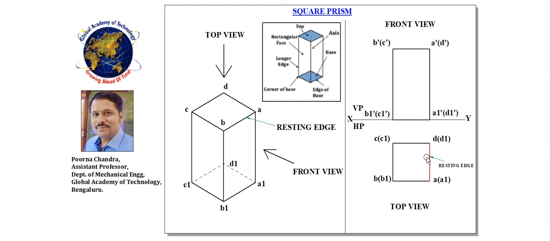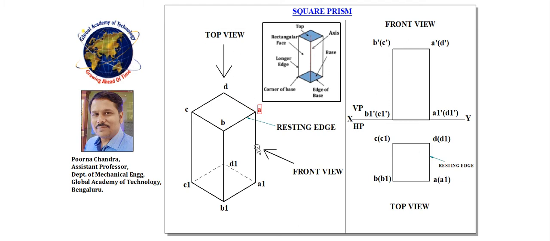Then I have drawn this sketch, resting on a side. As I said, the right side, the side should come. If it is resting on a corner, the right side corner should come. That's all, right? This should be inclined at 45 degrees if it is resting on a corner. So here I have taken resting on a side, and this is how the square will be formed. Next, how to name this?